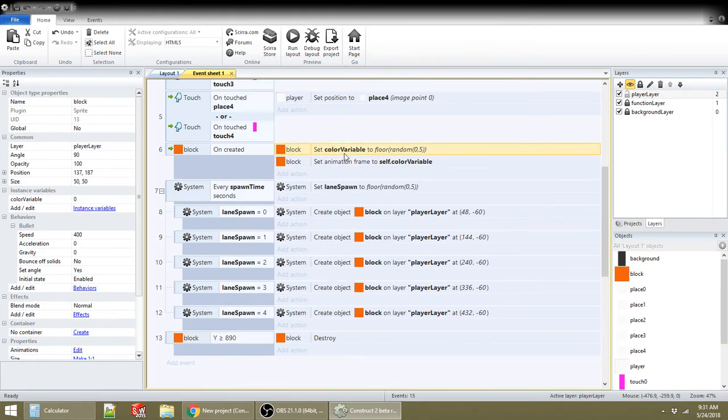There's 2 of them. Color variable is set color variable, which was an instance variable on the block, to floor random 0, 5, and then it was set animation frame to self.color variable. And it should just be set frame. There is no set animation frame. They recorrect the title to say animation frame, but you have to search for set frame.